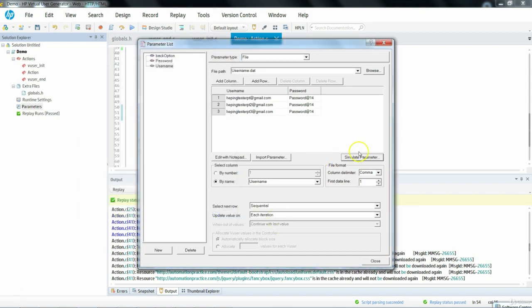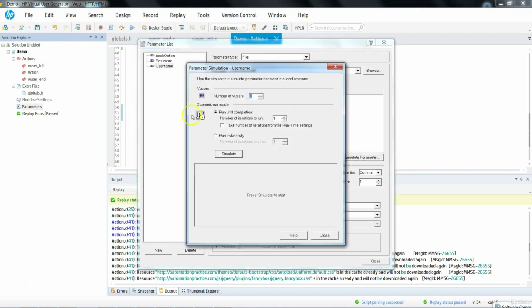Let's say the users have 2 iterations, so the users will be doing the iteration 2 times. Let's simulate. See here, for the first iteration all the users take the first value, for the second iteration the second value, and for the third iteration the third value. So if you mention sequential, all the users in each iteration will have the same value.